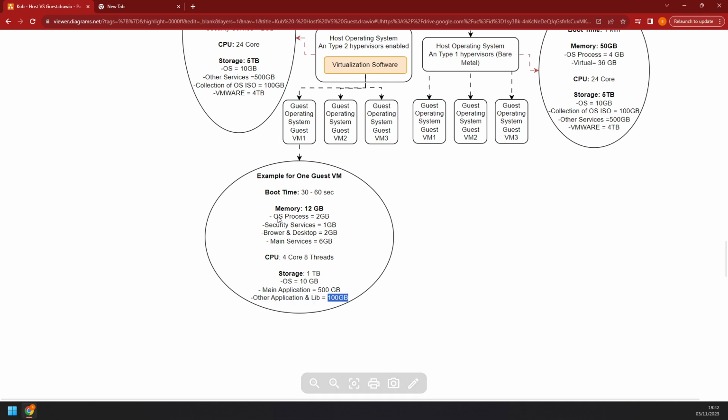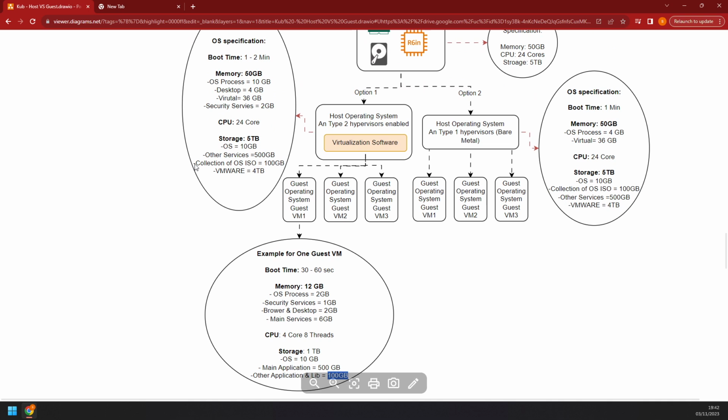Now, one thing to note is this collection of operating system ISOs. Now, what is the collection of operating system ISOs? Say, for example, I'm using CentOS on this particular server. Then on this one, I'm using Windows. And this I'm using Red Hat Enterprise Linux.